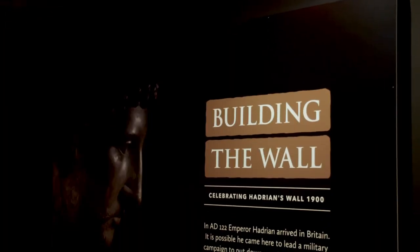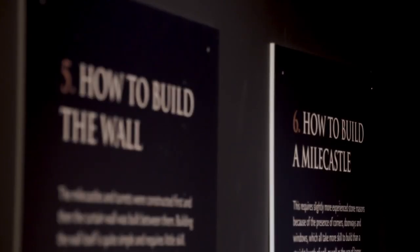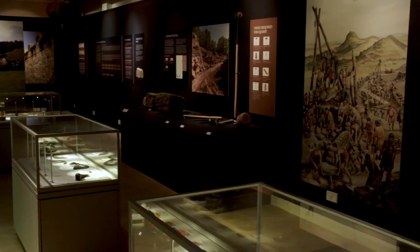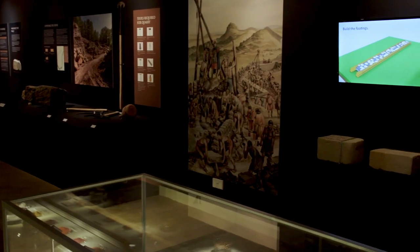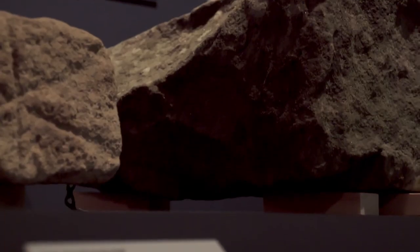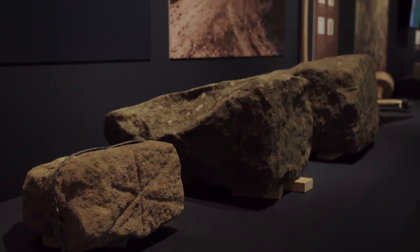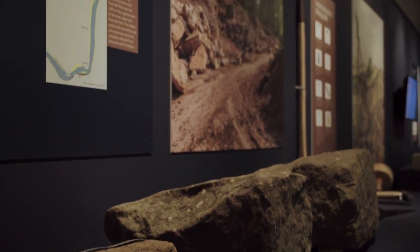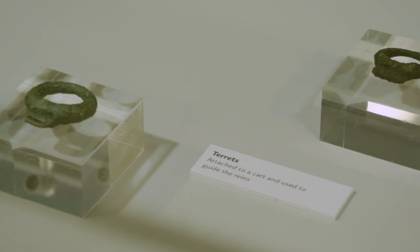The army liked recording what they'd done and this was a massive operation. The exhibition is trying to show the practicalities of building Hadrian's Wall — you've got the order going out to build it, but how do the soldiers on the ground go around doing it? The exhibition goes through all the different stages, starting with the pre-wall period, what the countryside was like beforehand, and then it goes through all the different stages required.